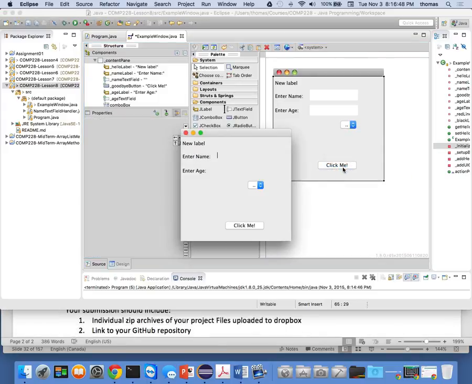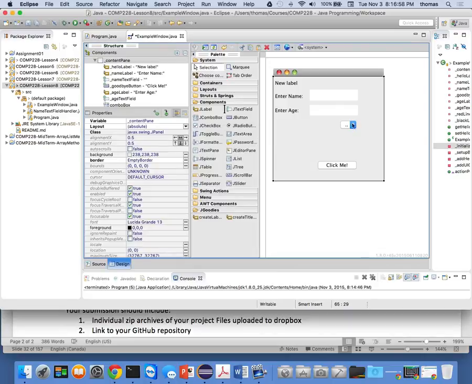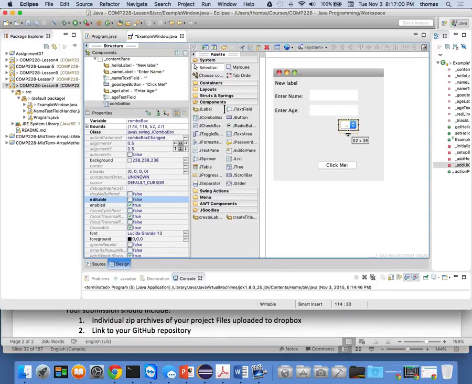Test preview. And now I got this value, and I can see I can choose 1 to 5. But look, it doesn't show me the value in the thing here. How come? Maybe my box is not big enough? Oh, there. Now I can see it. So my box wasn't big enough.